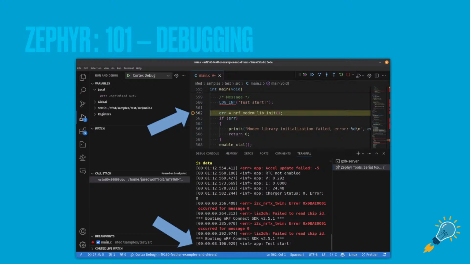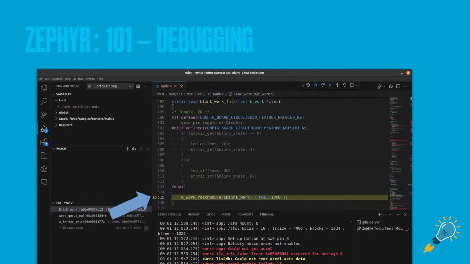So what I did is I created a breakpoint. The breakpoint is that top arrow. You can click next to the line numbers, and it'll create a breakpoint for you. If you look in the bottom left-hand corner, that shows you the list of all your breakpoints. That's pretty handy. And then you can see the output. I've started the execution and it stops after sending out that log. So you have the output of that log at that lower arrow. You can see that test start. So it's working. It's great.